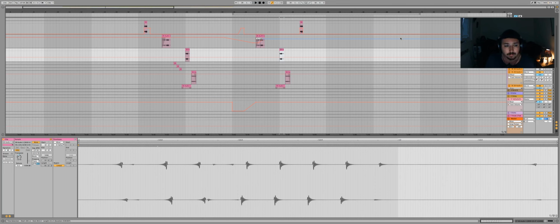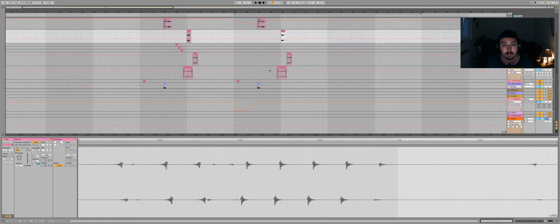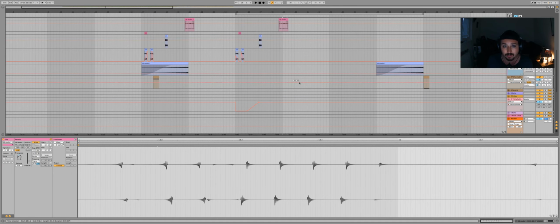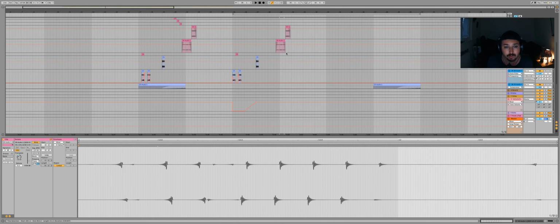Okay, cool. As I've explained before, it's always good to duplicate a section, like repeat a whole section like here, which I've just copied and dragged here, and just made some slight alterations in the arrangement and some alterations in the pitch.